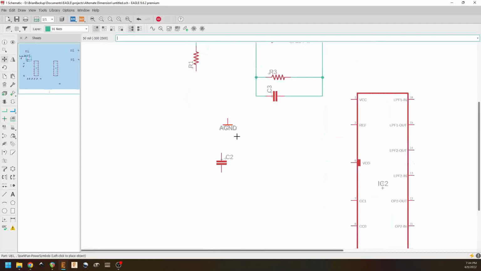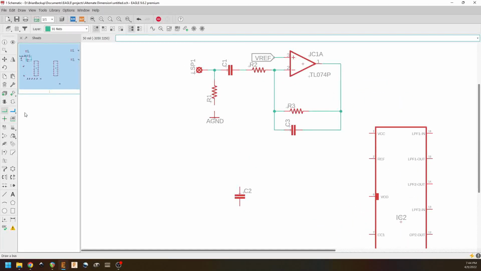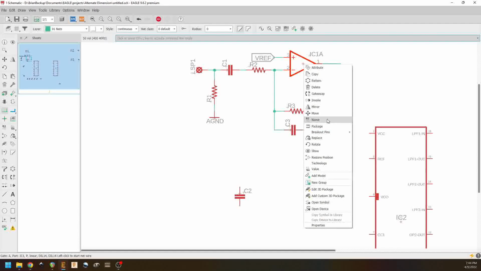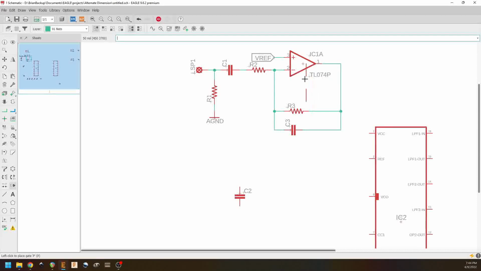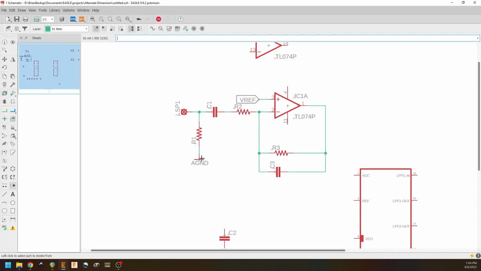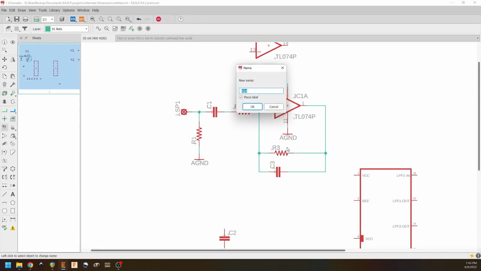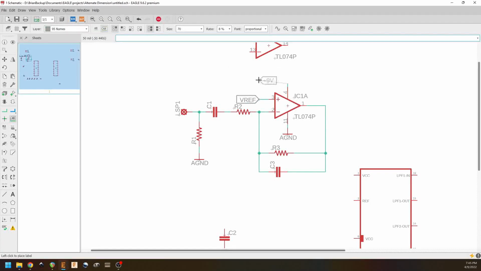We're going to move him right up there. I'm also going to, on this op amp, show my power pins. That guy goes to ground. This guy's going to come up here. And there we go. Now I'm going to name him. This is plus 9 volts. That's my supply for my op amps.